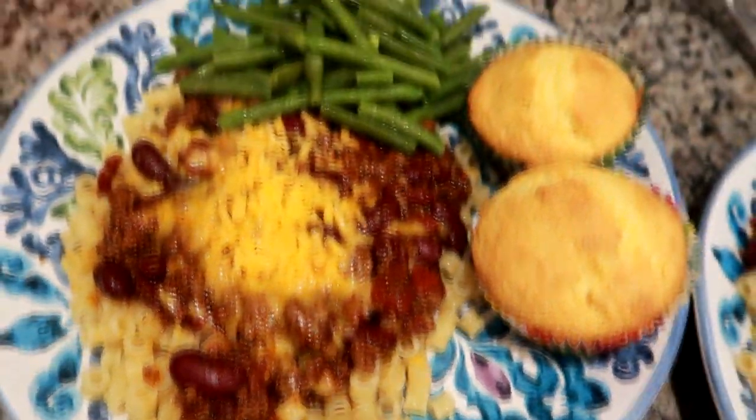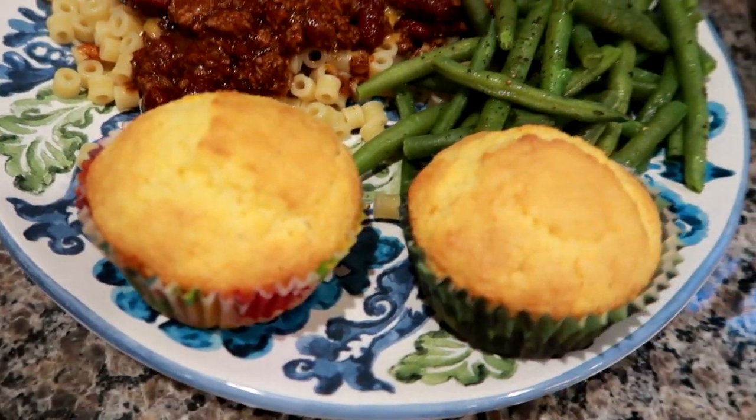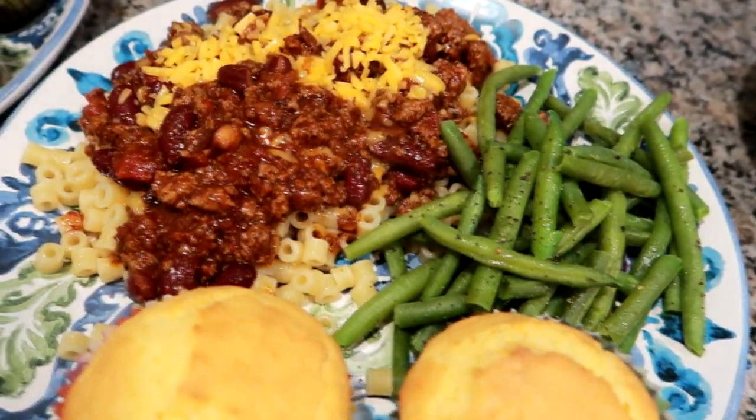Hey guys, so here is how dinner looks. The chili over the ditalini pasta with a little bit of butter on the ditalini. I did some green beans and then some of the Jiffy corn muffins, and it looks really good.